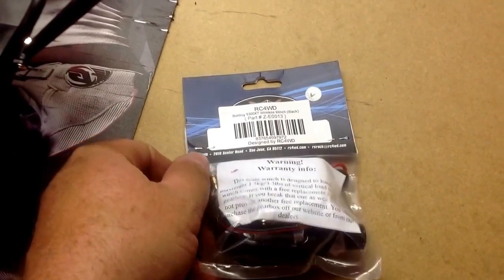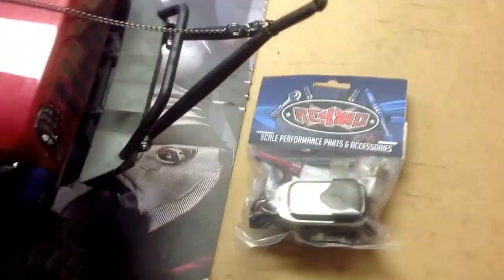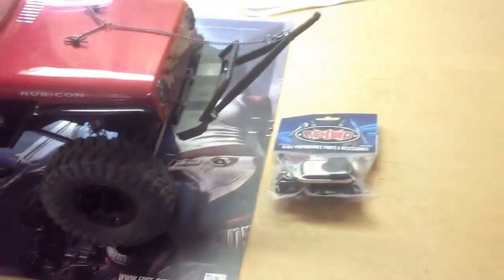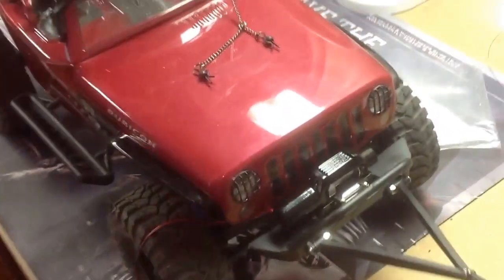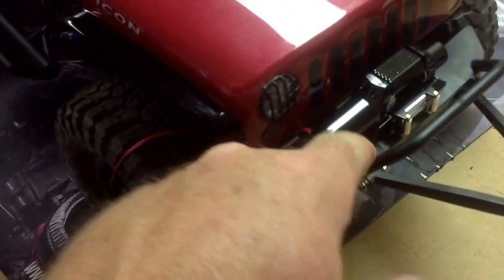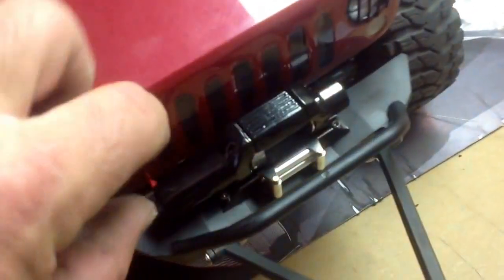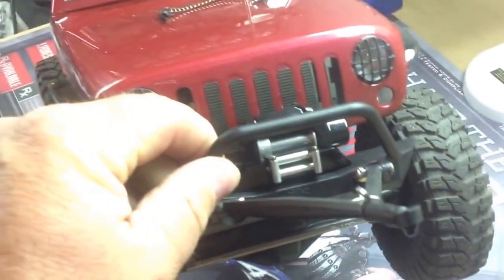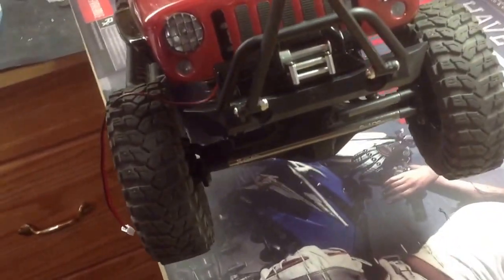It's already been spooled. I got her on the bumper there, and boy what a bear it is to get those little screws down behind this. You got to kind of drill your own holes and everything. But I got her nice and straight, and everything should still work even if the toe hitches up.